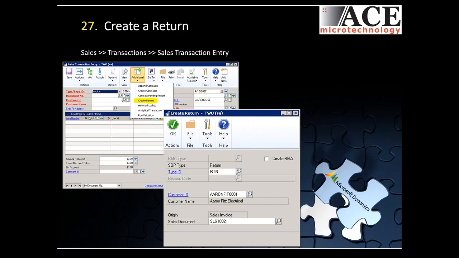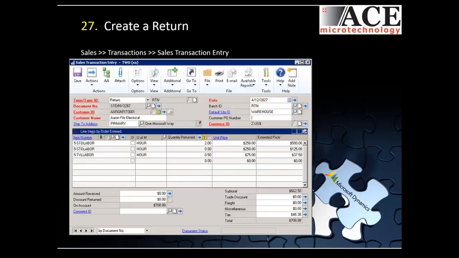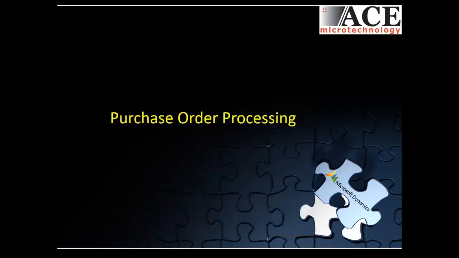Once you select the sales document, it comes up with a grid where you can select which items you're actually returning, all or one or some. As soon as you click post, it populates the return for you with all of those items automatically, so that you don't have to do a lot of data entry. Really, really great and fast way to create a return.